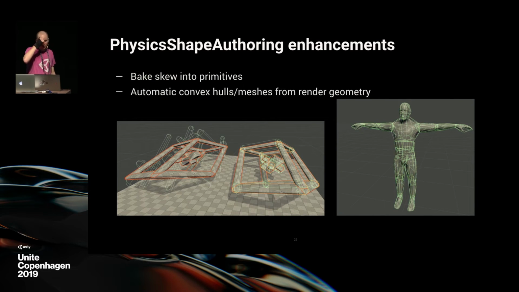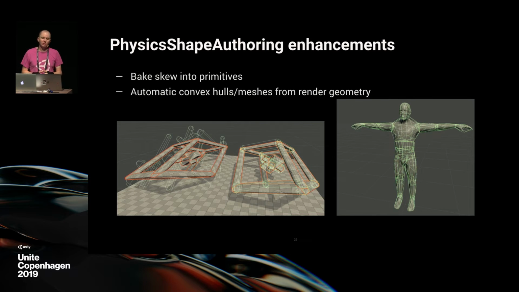Some other nice enhancements that we have with the PhysicsShapeAuthoring component compared to the classic colliders are that we can bake skew into the primitive shapes. So with classic game object physics, if you had a box collider or a capsule collider on something that was in a hierarchy with non-uniform scale, you would get a result kind of like this one on the far left, which I can't imagine a world in which that was actually the designer's intent. So what we can do now during the conversion process is reason a little bit more about what you might want to be doing. So you still get the performance benefits of having a primitive shape, but we've baked it out to better match the geometry from which it was coming.